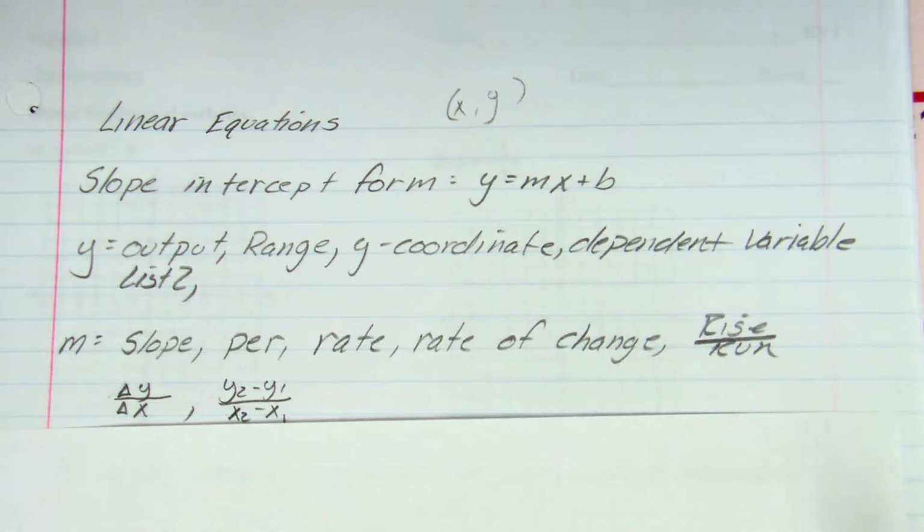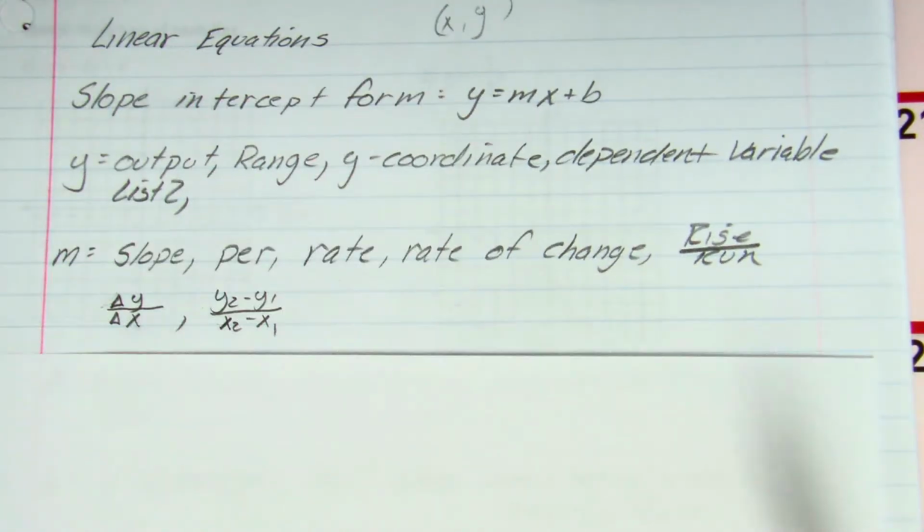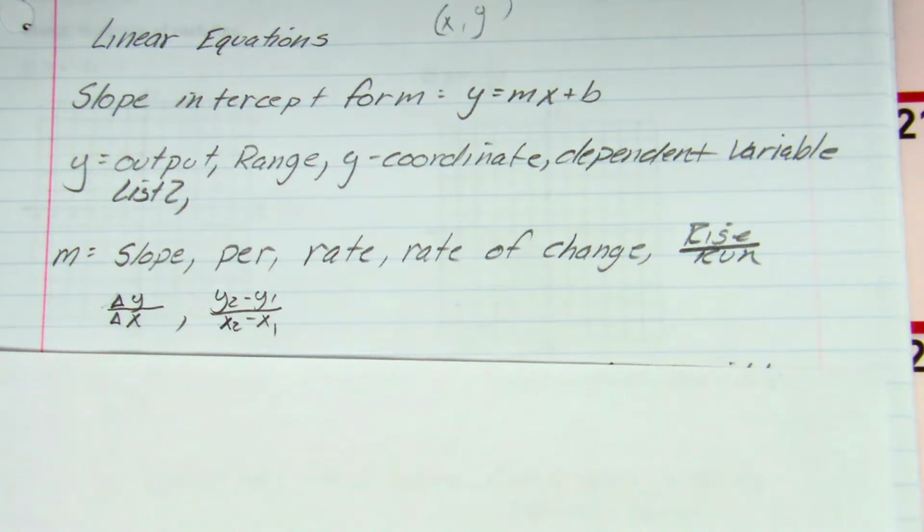Okay. The letter M stands for slope. I know it's really intuitive because the letter M shows up so many times in the word slope that they picked the word slope, so I don't know why they use the letter M. But anyway, the letter M is slope. It's also the word per. So in a word problem, if you see the word per, they're talking about slope. If you're going miles per hour, you know that your miles is the y and your hours would be your x.